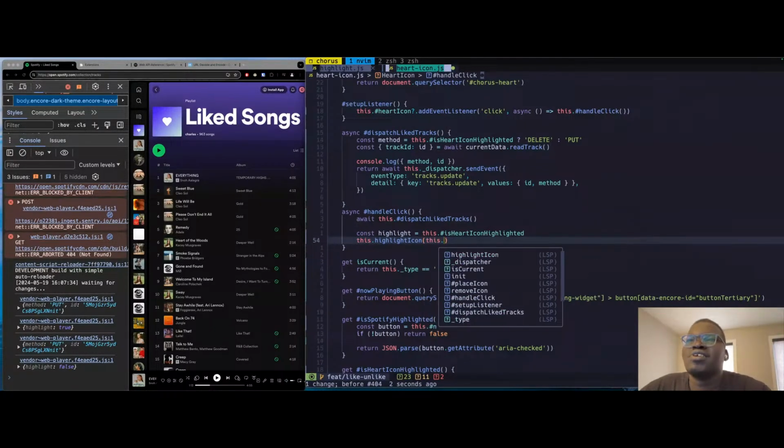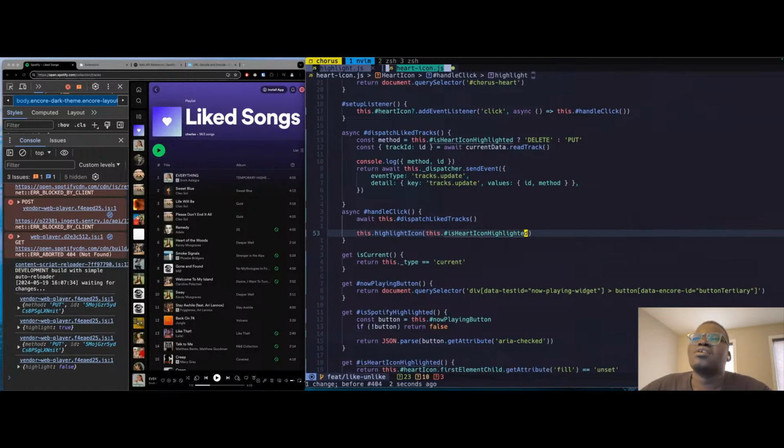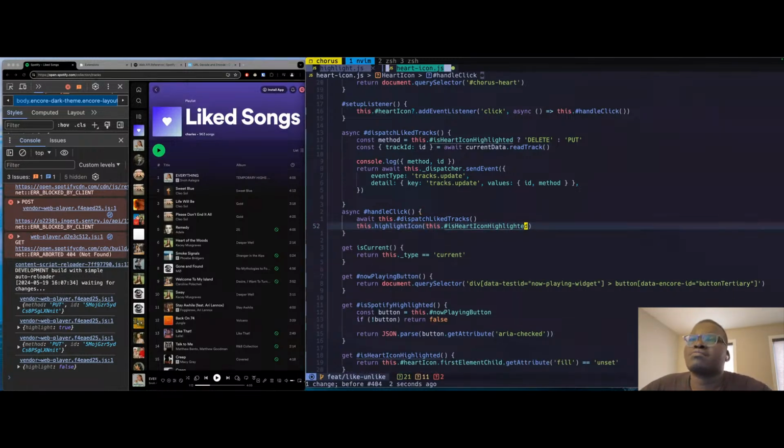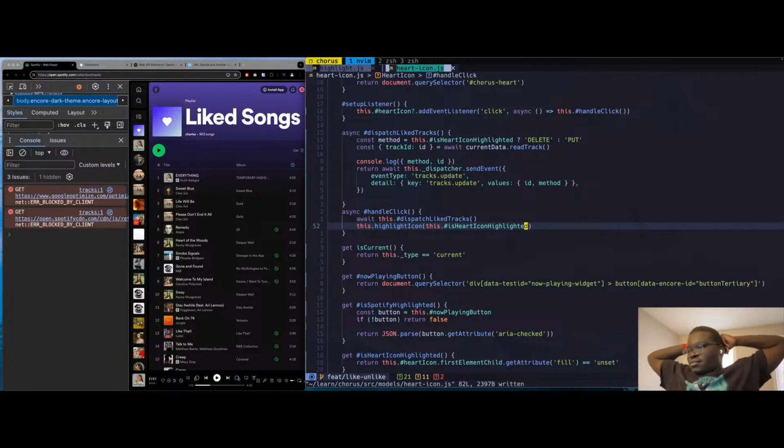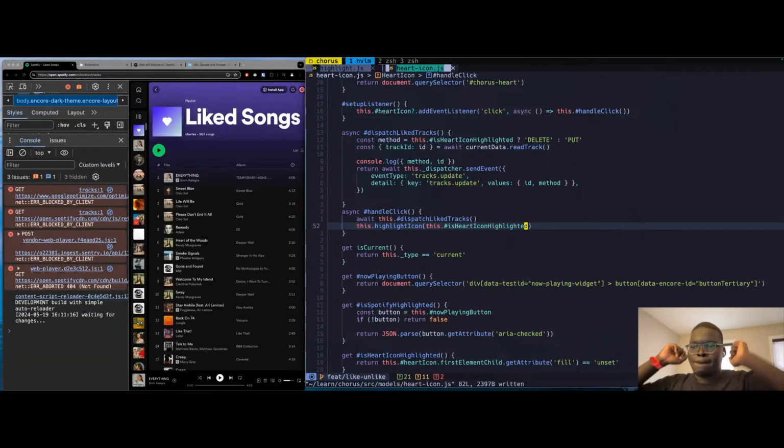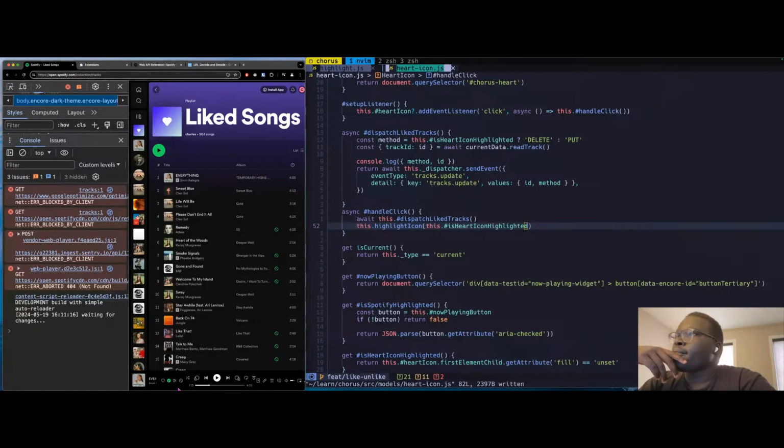Or let's just put it in. So I don't know. Wait, why is this? It's highlighted.